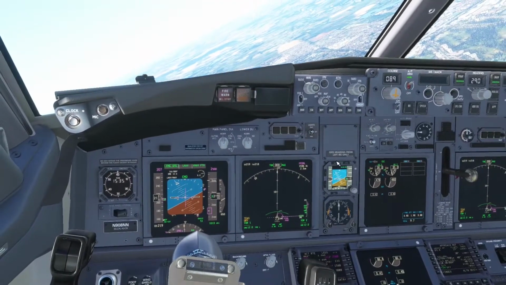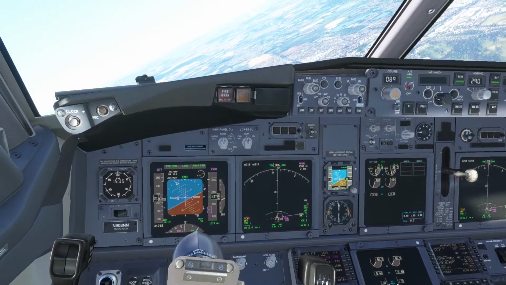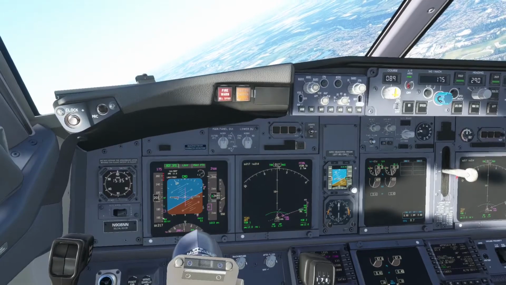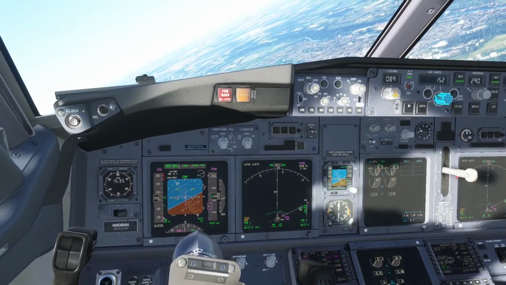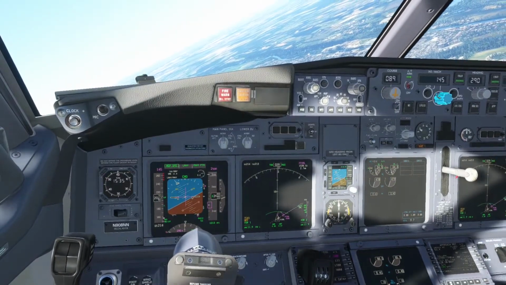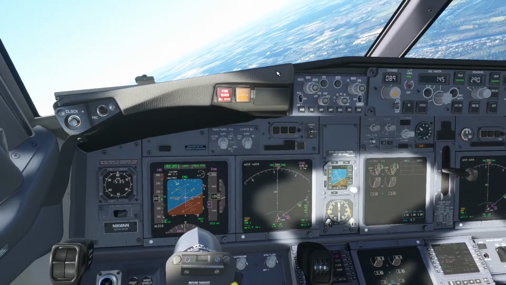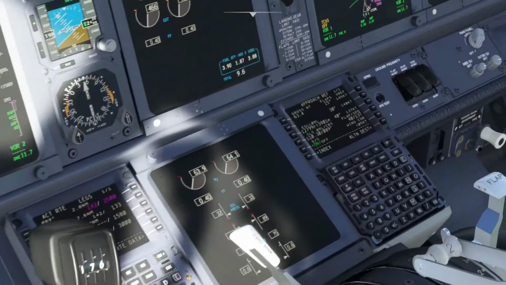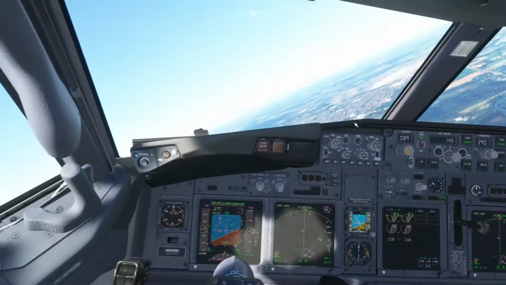So now we're going to set flaps 1, and we're also going to do speed intervention, so that will allow us to manually input the speed for VNAV. So we're going to bring that down to 145 just for now. And then once we're aligned, we'll go on our landing speed, which is 137.